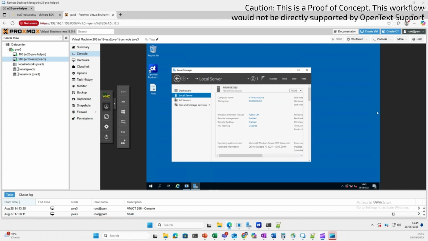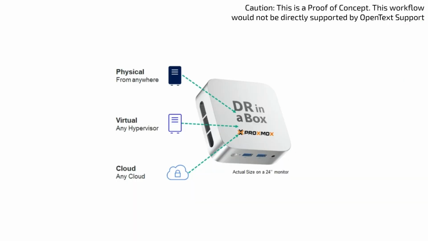So there you have it as a workflow. It's a little bit basic at times. There's still quite a few rough edges. I'm sure there's a lot more I can do to automate it, potentially build a web-based front end, automate some of the other scripting, especially things like the disk partitioning. That could be done with PowerShell and maybe a bit more interactive. But I think it definitely gives an option here to do disaster recovery to a Proxmox environment. And really, it's just a file and folder job from an OpenText Migrate or availability point of view. So it's pretty straightforward to support.